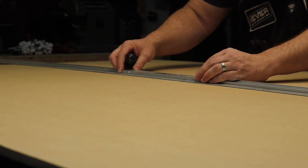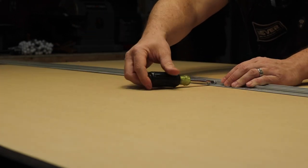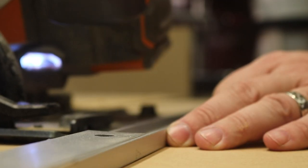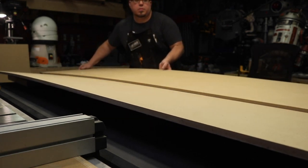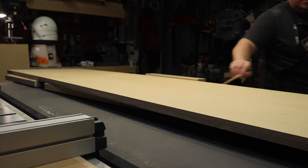First step with this monster cabinet is to break down the large sheets of MDF. I have a track saw set up for this, but I'll be honest, it's about as good as an Ewok in a long jump competition, and it falls short every time. So one of my goals this year is to solve this. There are several out there that are made correctly from manufacturers like Craig and Festool and others, but I've also seen some great DIY versions. So maybe I need an in-universe track setup. That would be pretty cool.